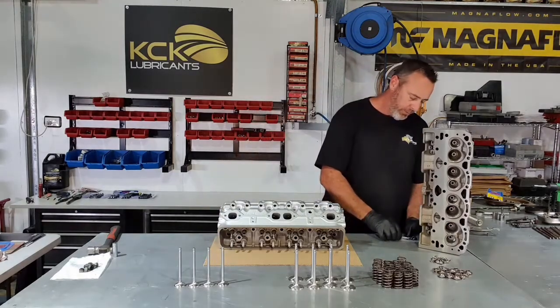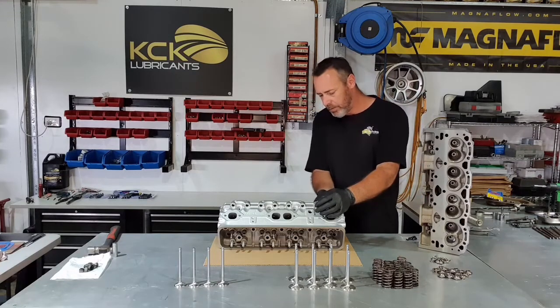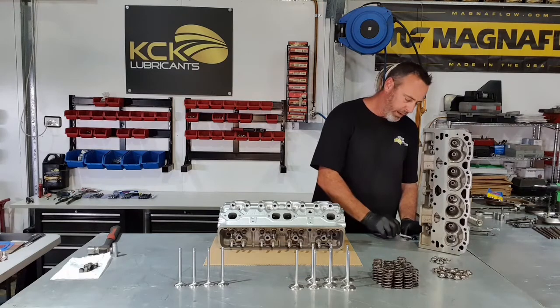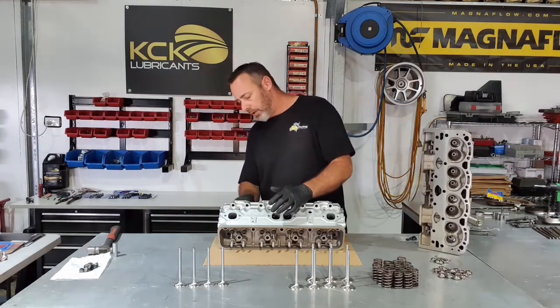So on the last exhaust valve. We'll do the intakes while we're at it. Brand new valves, obviously. A proper stainless valve, just so they won't give us any trouble with unleaded fuel.